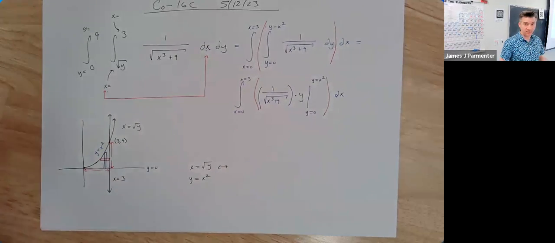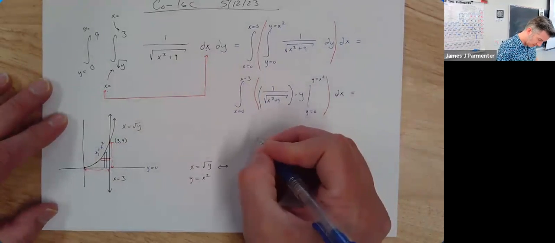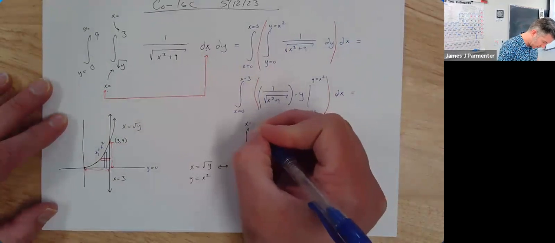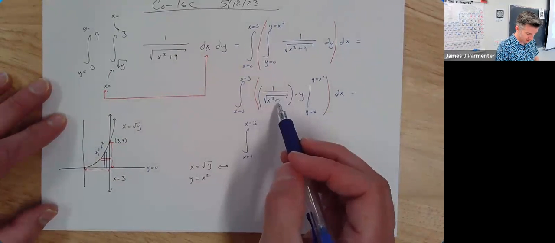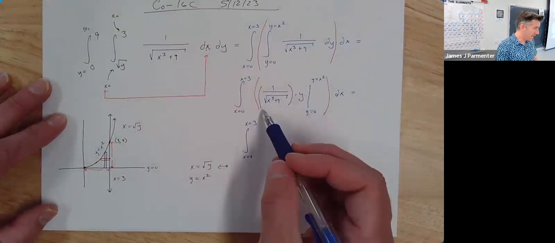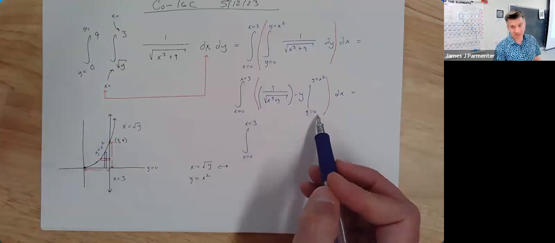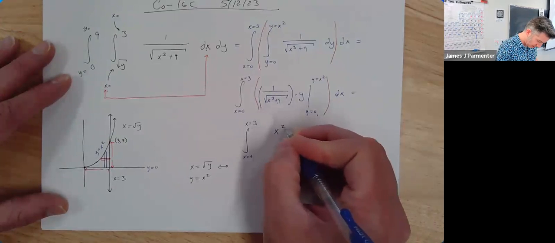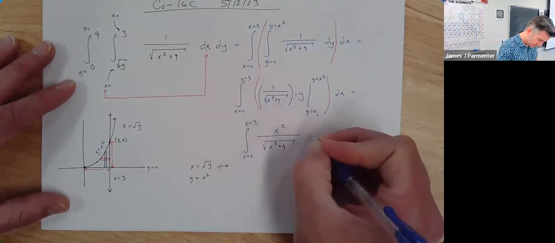So all I did was anti-differentiate that, which was super straightforward because it was just a constant. And now look what happens. When we plug in x squared for y, we're going to get the integral from x equals 0 to x equals 3. And I'm going to get 1 over the square root of x cubed plus 9 times x squared minus 1 over the square root of x cubed plus 9 times 0. I'm not going to write that part because it's kind of annoying. So what I'm going to have here is just x squared over the square root of x cubed plus 9.